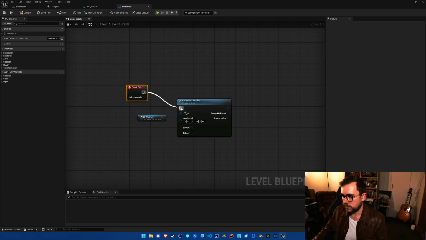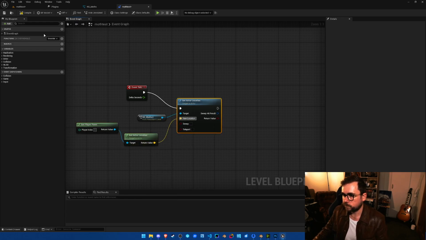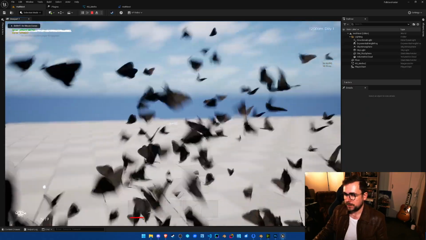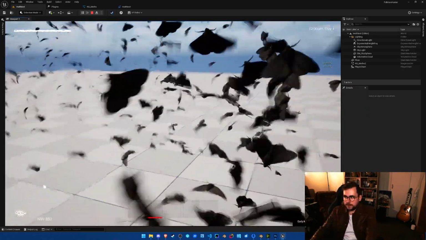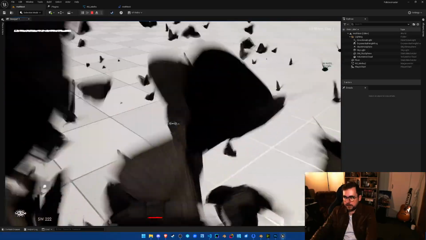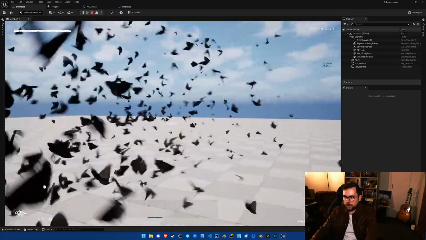Set the actor location to get player on activation. Every tick, I'm basically just going to move that to wherever I am. Which should mean if I do this, they kind of follow me around. Which is pretty wild. And probably gives you a bit of a clue on maybe what I'm going for here.